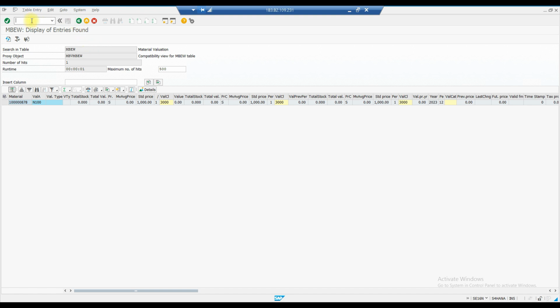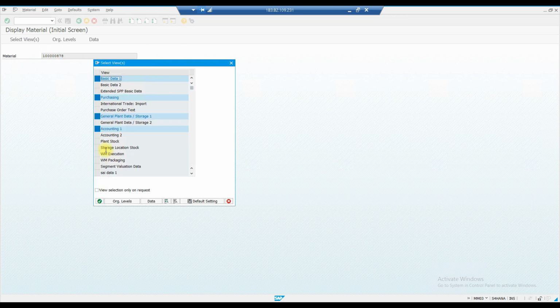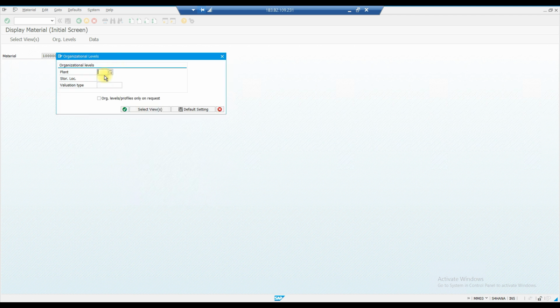So now if you want to see that material, how can you see that? We will go to slash and MM03. Okay, so here I can enter the material, just enter it. So we will just see the material price. Okay, storage location, take this one.